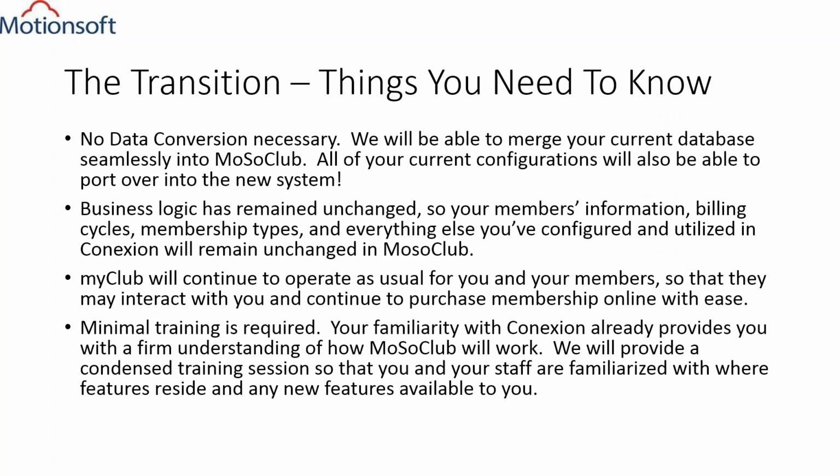Let's talk a little bit about what you need to know for the transition. There's no data conversion necessary. We'll be able to merge your current database seamlessly into Moso Club. All of your current configurations will also be able to port over to the new system. Business logic has remained unchanged, so your member information, billing cycles, membership types, and everything else you've configured and utilized in Conexion will remain unchanged in Moso Club.